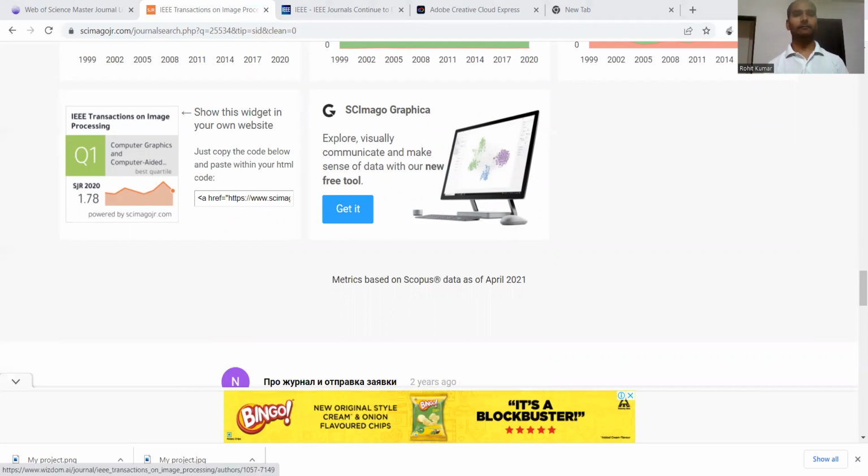Additionally, you should also keep track of the related authors of your domain. Some of the authors who are publishing in IEEE Transactions on Image Processing also publish frequently in ACM Transactions on Graphics, NeuroImage, Journal of Vision, Applied Optics, Signal Processing, Computer Graphics Forum, Multimedia Tools and Applications, etc. And in addition to this, if your work didn't get accepted in IEEE, then you may also switch the publisher.